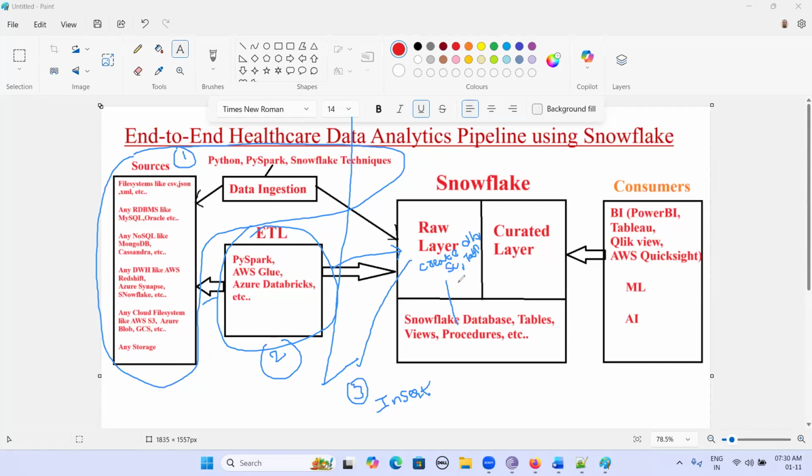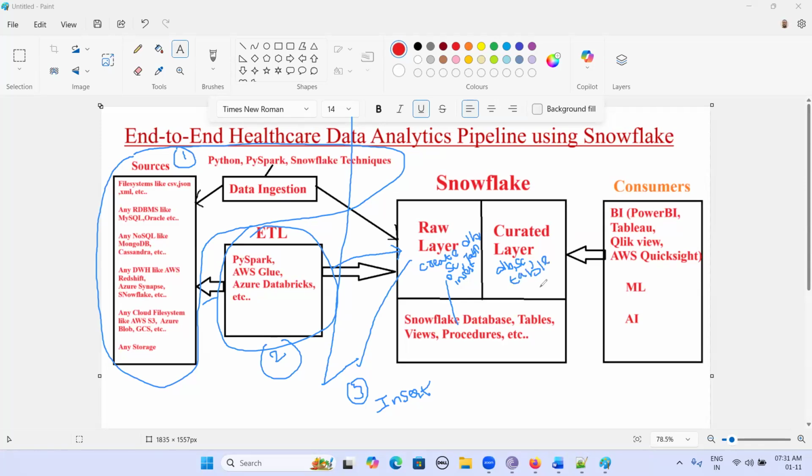Plus, we are going to write inserts. And in a similar way, for the curated layer also, we are going to create databases, schemas, and then create tables.